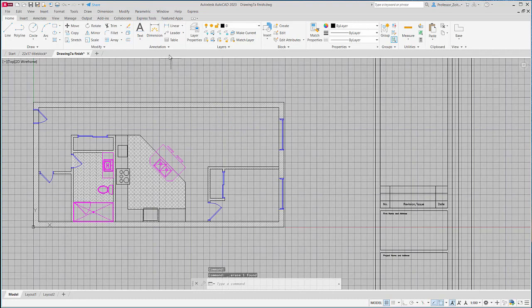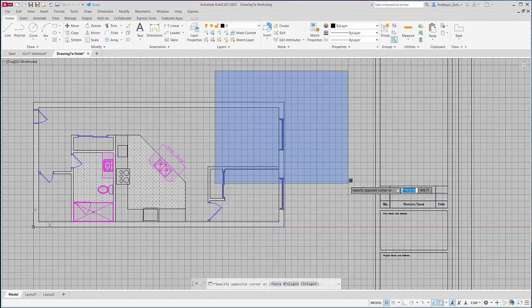When you go to create text, you must first create a text style. I call this annotative just for demonstration purposes. You can call it whatever you want. You have to make sure it's current here, where all the different styles are available to you. So make sure the annotative one is current.